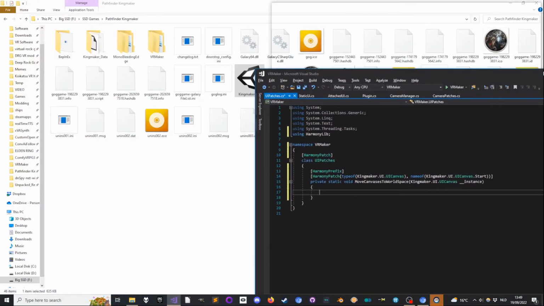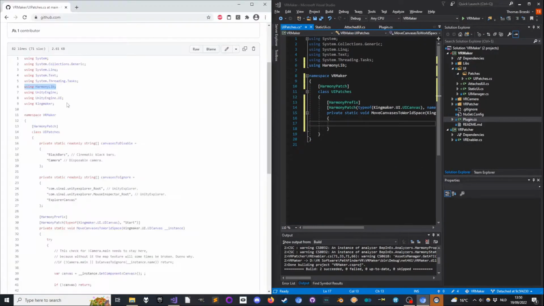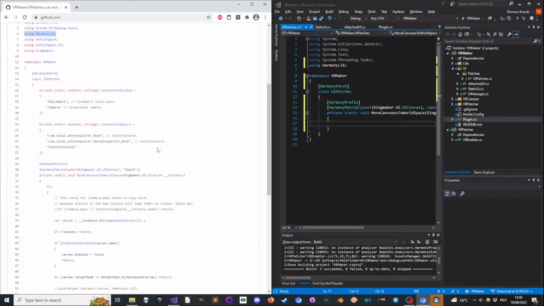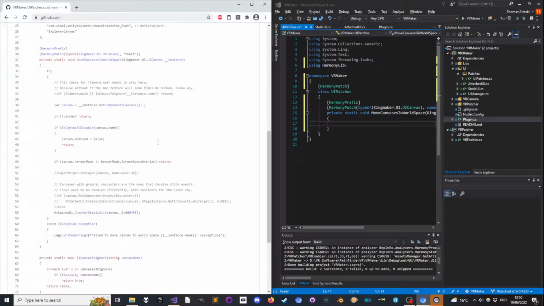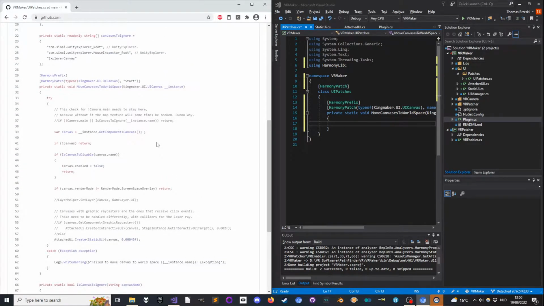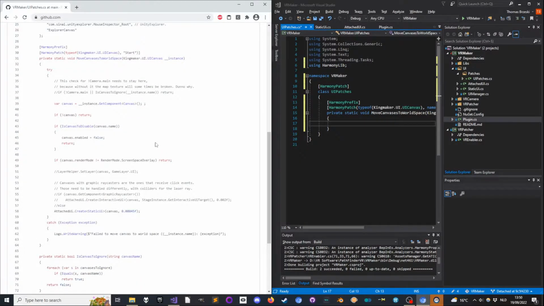Alright, now that we've done that, let's think about what we actually want to execute in this code. Now if we look at the example, we can see some stuff. So importantly, the first thing we want to do is actually get the canvas component from this instance, which is easy enough.